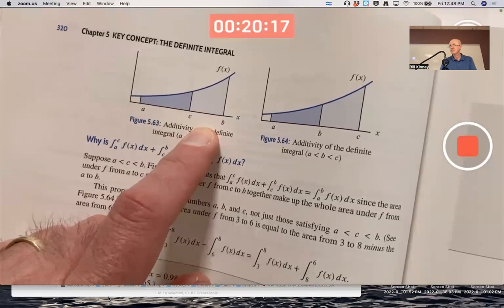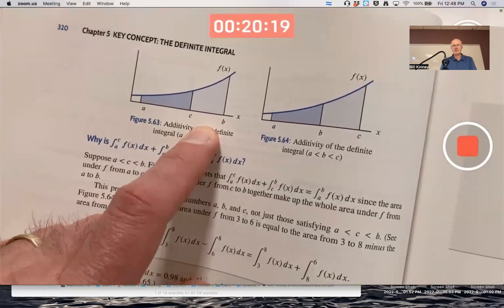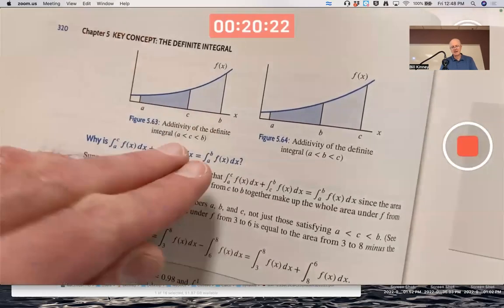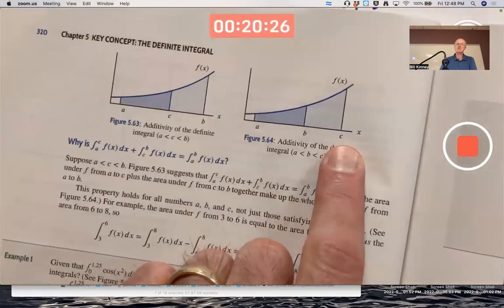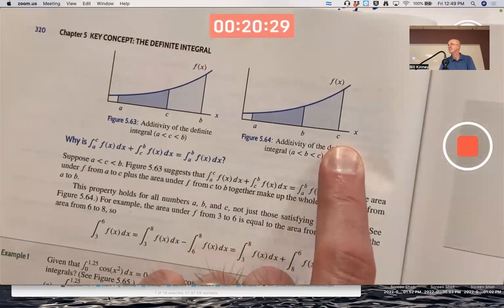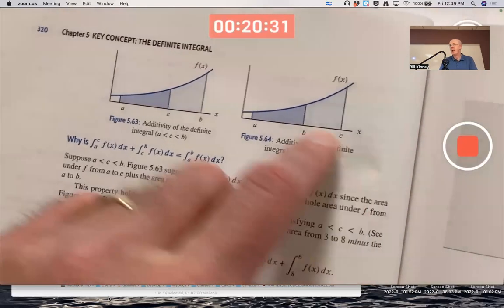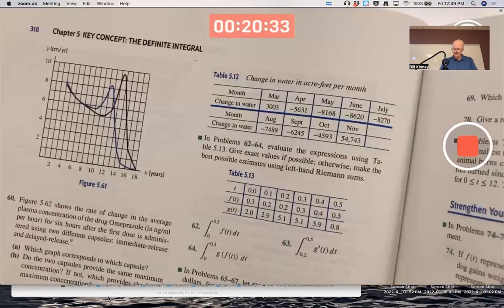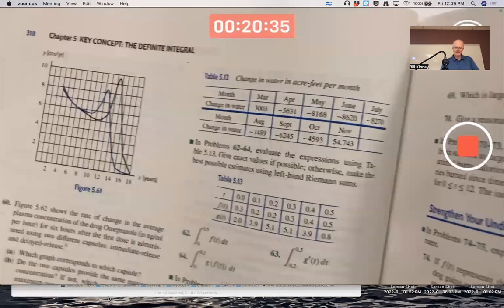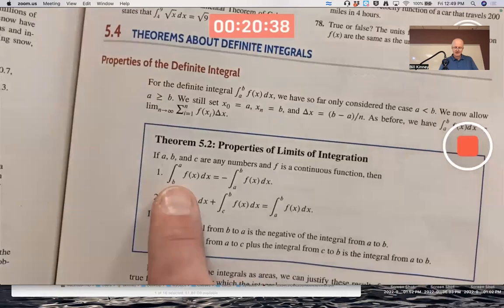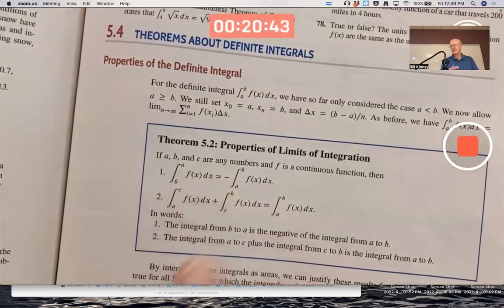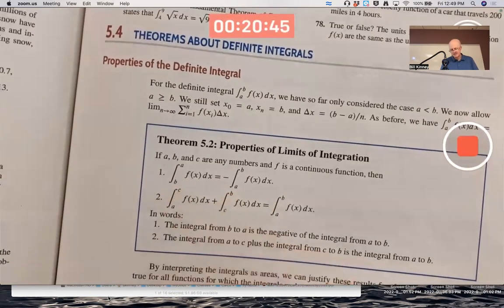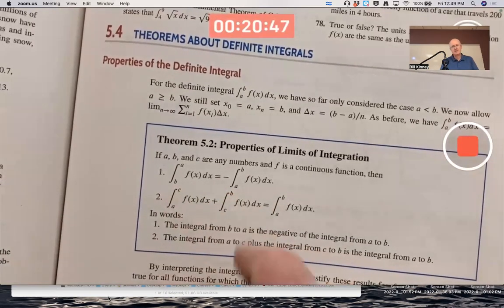That's all it's saying. So it's easiest to interpret when the graph of f is above the axis and when c is between a and b. But it actually works even if your graph goes below the axis, and it also works even if c is, say, bigger than b. Though if you applied it in that situation, technically speaking, you also need this fact, that the integral from b to a is the opposite of the integral from a to b. That's just, there's nothing magical there. That's just a definition. Although the book's labeling it as a theorem, it's really more of a definition.